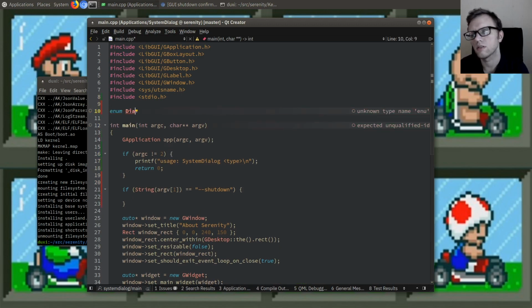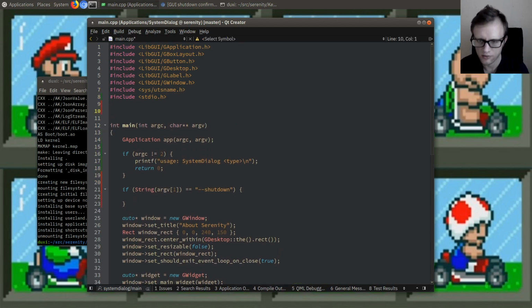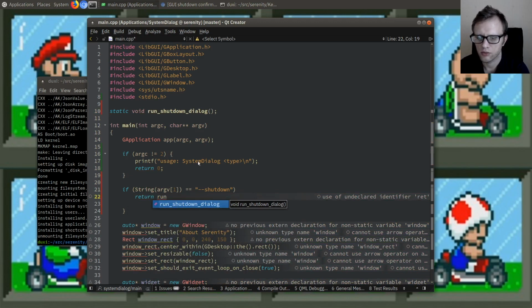We'll say enum dialog, or no, we'll do function. Let's do a freestanding function for this. So static void run shutdown dialog. Okay, and we'll do return run shutdown dialog. Cool.